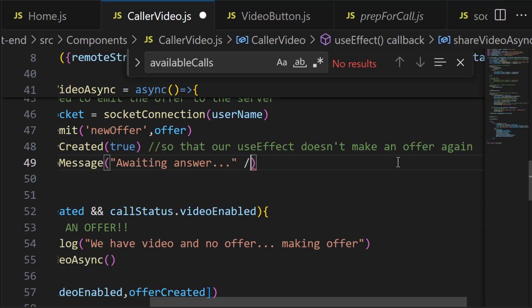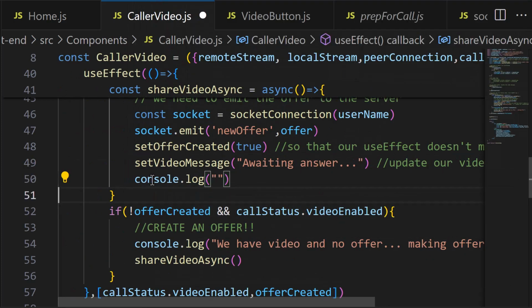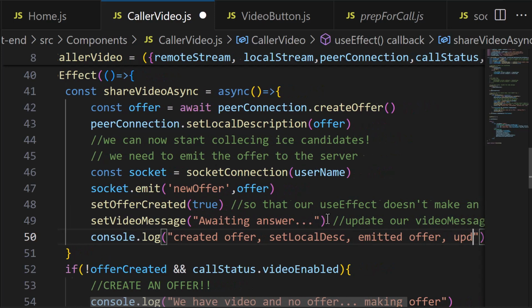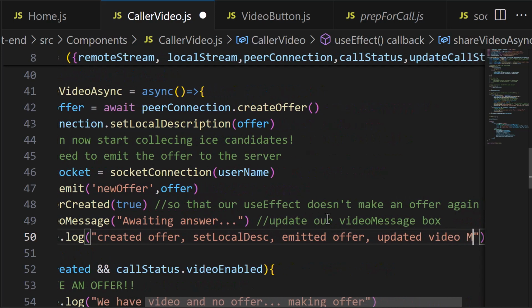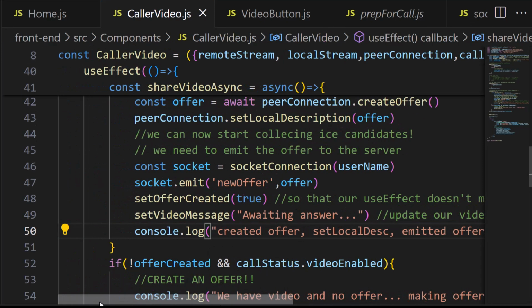And then right here, update our video message box. And then I'm going to throw a console.log in here that just kind of lets us know in the console where we are at. So what all did we do in here? Created offer, set local description, emitted offer, updated video message. And we have reached another waiting point where there's nothing left to do until someone answers our call.